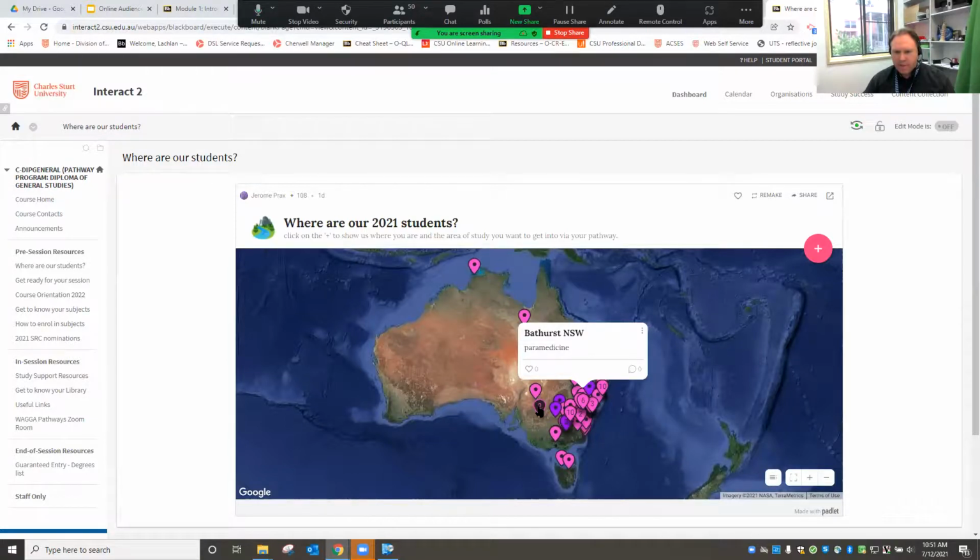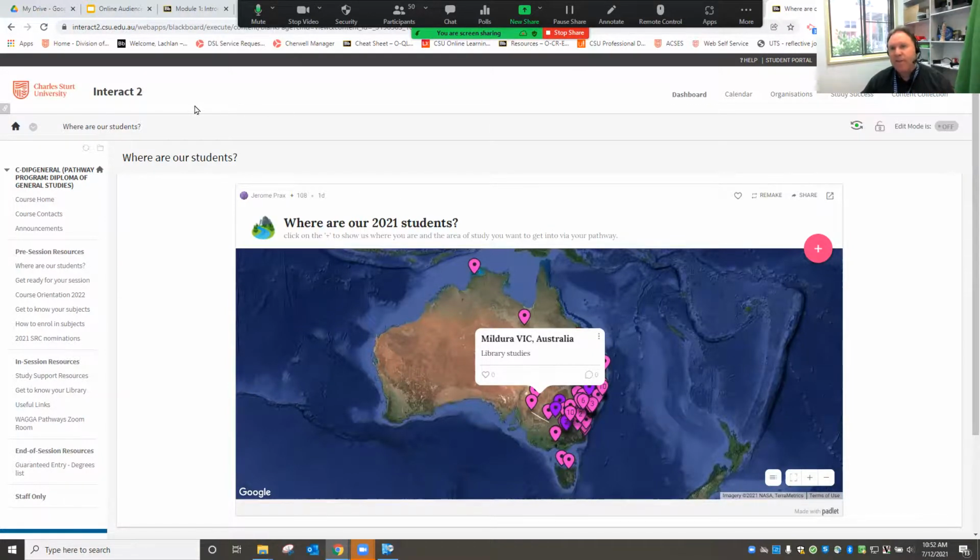And I can click on all the others. Someone there wanting to get into library studies in Mildura, for example. So these walls are a way very quickly for people to engage en masse. It's anonymous unless a person puts in their name and details. So we had that before. I can also zoom in and zoom out, or make this full screen if I need to. What I'm interested in today is showing you the back end, the build for Padlet, and I will also share the cheat sheet for the product with you.